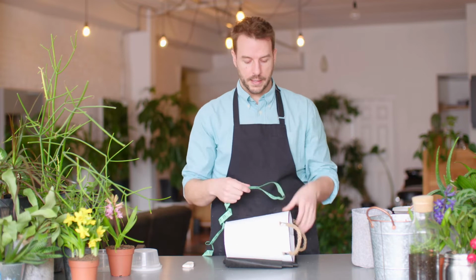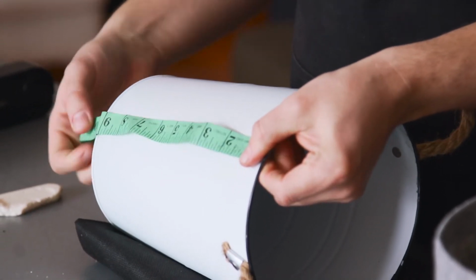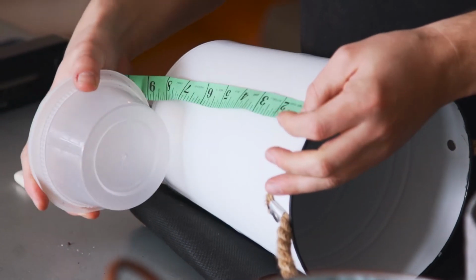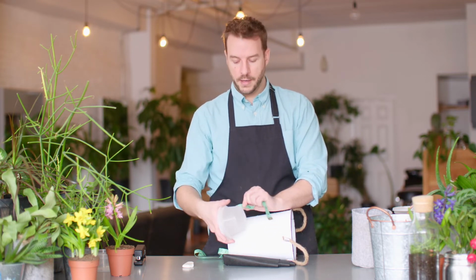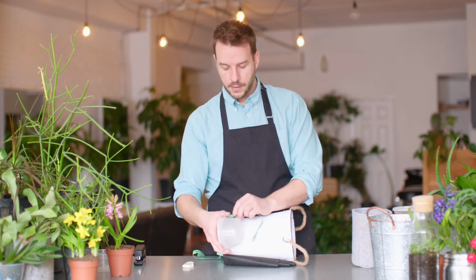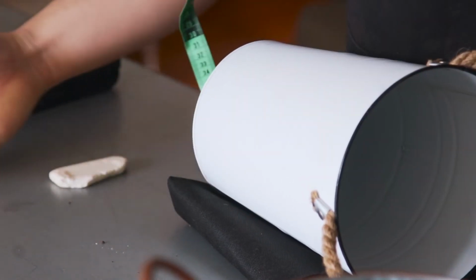So the length that we need here is not the full length of the pot, which in my case would be 9 inches. It is the full length of the pot minus half of the reservoir. We don't want to go all the way to 7 inches, because then you won't have anything hanging over the edge that touches the water, which is going to be what's wicking the moisture up to the pot. And you don't want to go the full 9 inches, because you have then a lot of it hanging in the bottom. So we're going to go for the 8 inches of length.